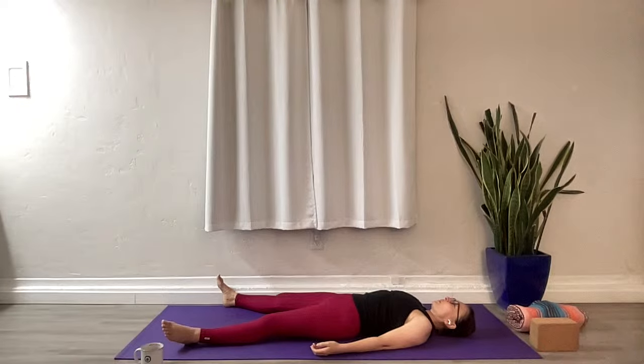Soften your belly. Did a lot of work in that space today. So bring your focus there. Relax your abdomen completely. And just follow the rise and fall of your breath as you breathe. So with your mind's eye, just kind of seeing how your body moves. Feeling, experiencing. Recognizing anything that comes up. Stay present.